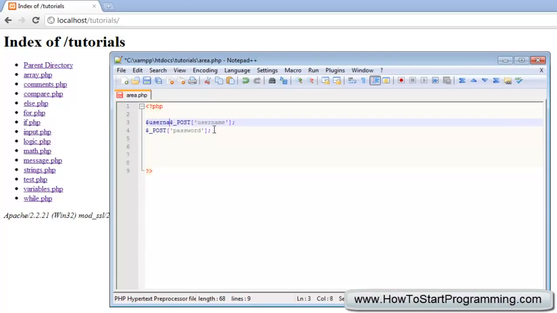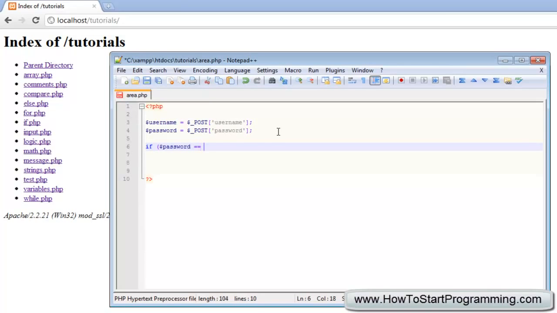So moving on, I'm actually going to assign these to a variable. So we're going to say $username equals $_POST username, and then $password equals $_POST password. And we're going to go back to the if statement tutorial we used, and we're going to just create a simple if and else statement. So I'm going to say if username, first to make it more neat, is equal to Chris, and then we'll use the logical operator and, and then password is equal to password1.